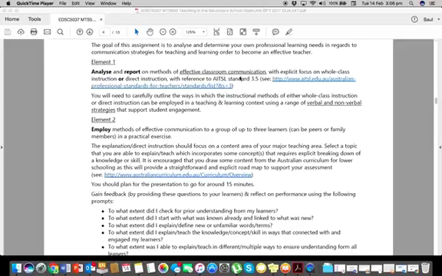We'll be spending 2 weeks on classroom communication. So ensure that you get across all that content, the required reading, because what you're going to be doing here is analyzing what it means to be an effective classroom communicator and then putting this into practice.